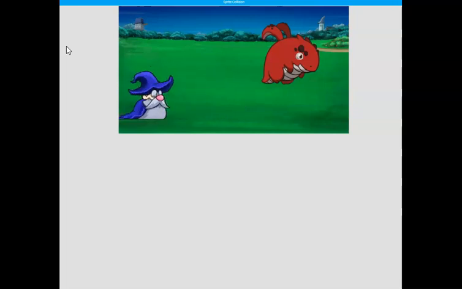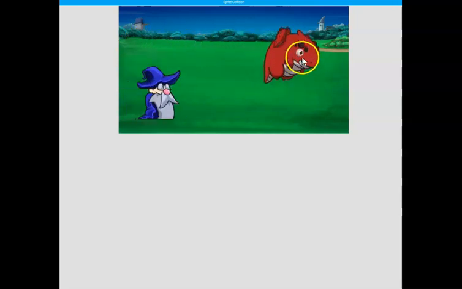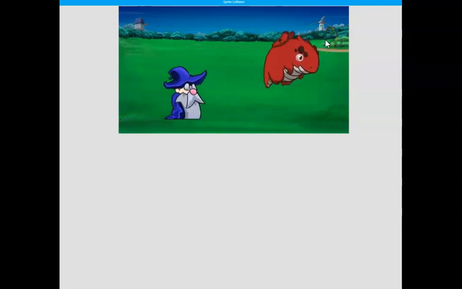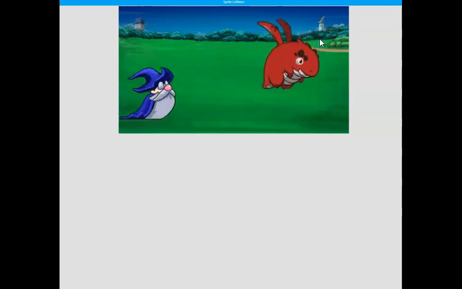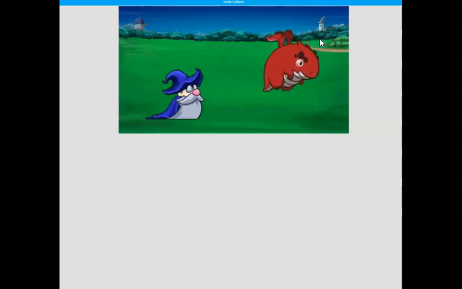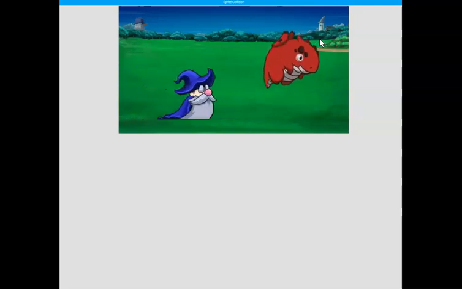So I do this, wizard's going, and he will be knocked out by the dragon. But notice the dragon is just staying still. So if I move my cursor over the dragon, then he moves, because any place where my cursor is over the dragon rectangle, like that's outside of the rectangle and that's inside of the rectangle, even though I'm not actually touching the dragon, it's still inside the dragon rectangle, and that makes him move up and down. So if your dragon is responding to the X and Y of your mouse position and your wizard is turning around when he hits the dragon rectangle, then you did this one correctly, and you can go ahead and turn it in.